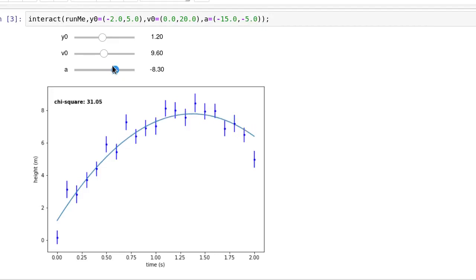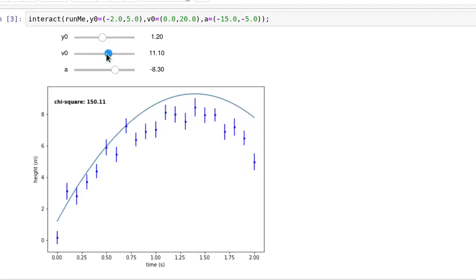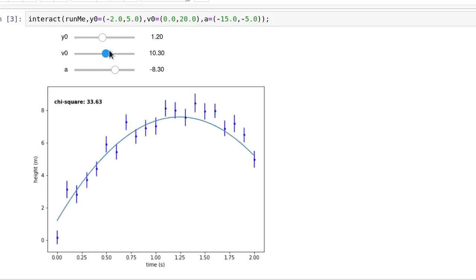If I make the acceleration a bit higher, make the initial velocity a little bit higher, overshot. Now we're down to 33 for a chi-square. This is starting to look like a pretty reasonable fit. Now, obviously, this is a very tedious process, and we don't want to have to do this by hand. But thankfully, the computers can do this for you. This is a tedious, repetitive, guess and check kind of process. Computers are pretty good at that sort of thing. And there are actually some very clever algorithms for figuring out how to actually do this.